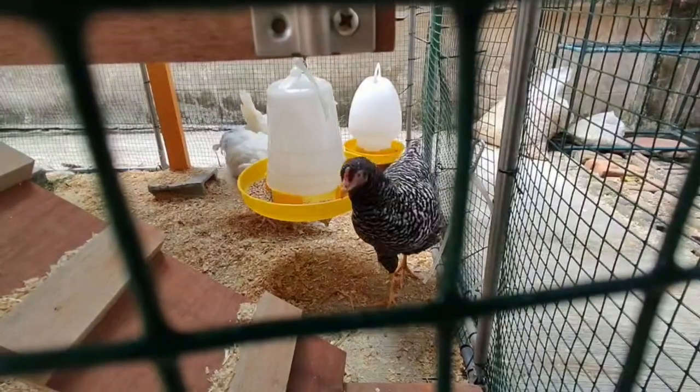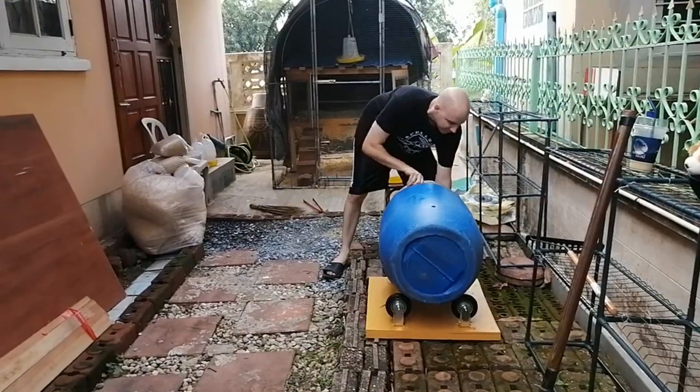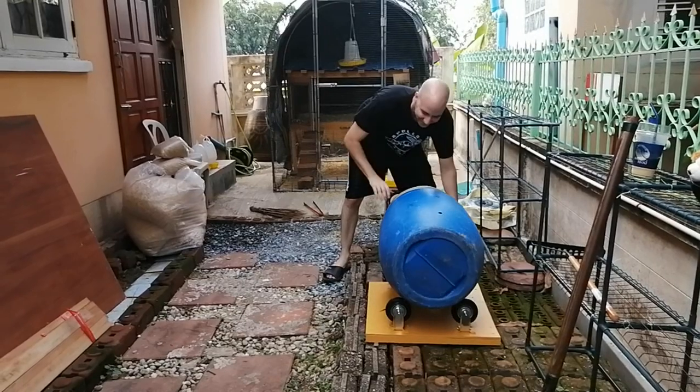I'm also going to start expanding this agricultural project. Right now we've got the chicken coop done, our chickens are already laying eggs, and we've got the compost tumbler, so we're already making compost. The next part of this project will be a container garden and also an aquaponic system. We haven't figured out what we're going to do for either one, but we're starting to get some research together, and once that gets going, we'll start putting out videos on that.